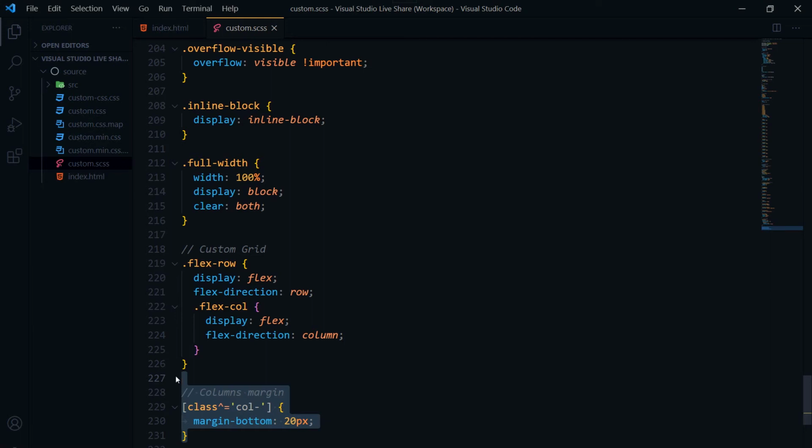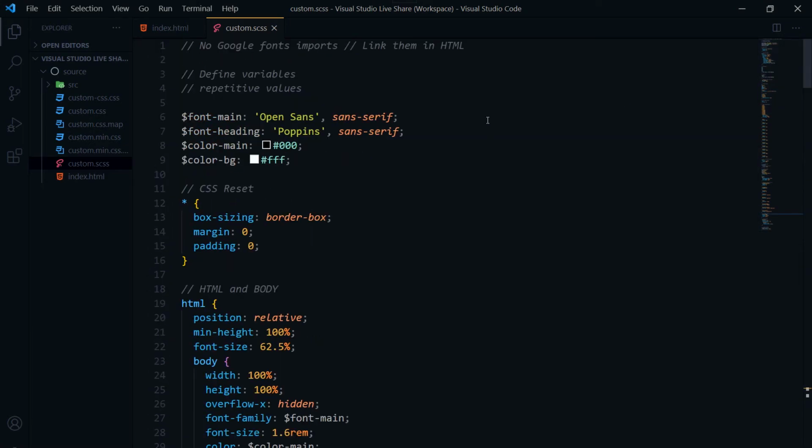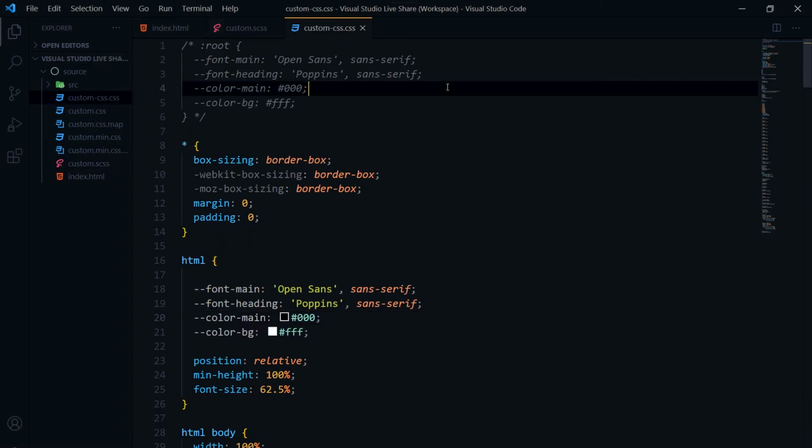I start a CSS document like this. It has its CSS equivalent as well. So this is the SASS or SCSS file, and if you want to see the CSS file, its equivalent, here it is. And from the start you see the difference, right?